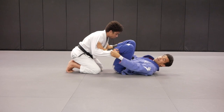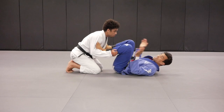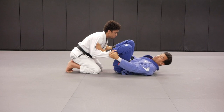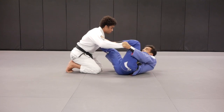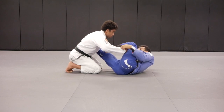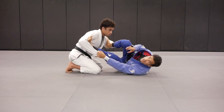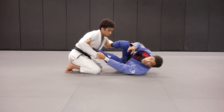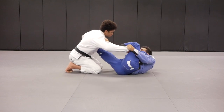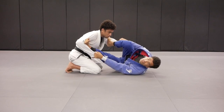Once you get here, if I stay square with Kennedy, it's not bad, but it's not what I want for now. I want to practice the drill side to side. I'm going to lift my hips up and get to one side. Now I have to use my foot on Kennedy's biceps to help me lift my hips off the mat and keep my hips mobile. I lift my hips up and switch sides. Lift my hips up and switch sides.